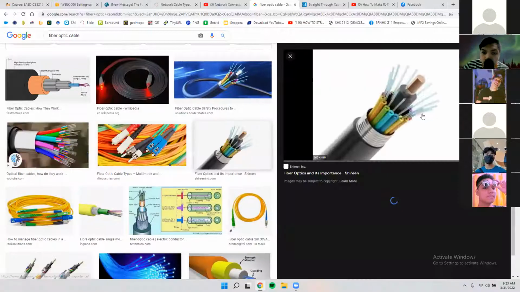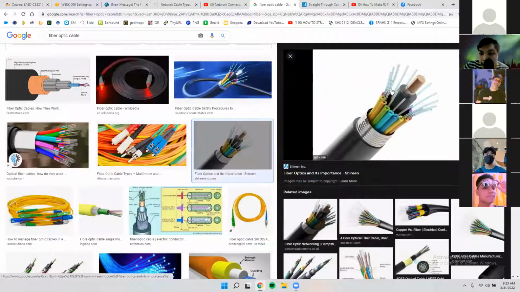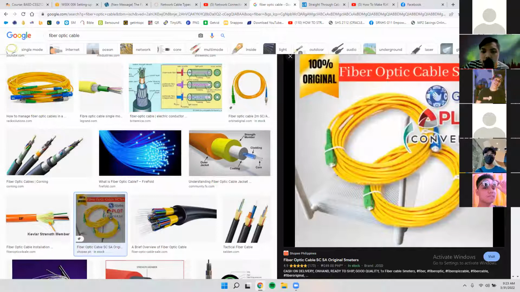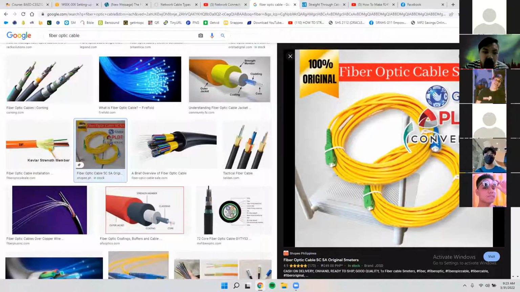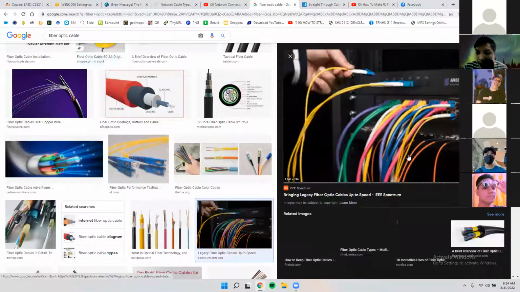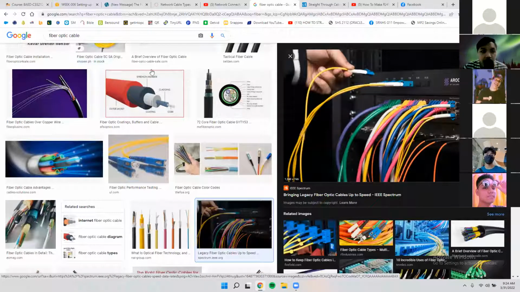Ito, yan, fiber optic. Yung kino-connect po natin, nagtatransmit siya ng source of light, so dito tinatransmit para magkaroon ng connection at the same time data transmission. Yan. Usually, depende rin to sa presyo regarding sa length, okay? So kung ito naman yung nasira doon, 'di ba, doon sa main connection hanggang doon sa modem mo, pwede naman siyang palitan kasi de-hugot naman siya. But of course, be careful tayo sa mga fiber optic. Siyempre, hindi sila pwedeng mabali. Yan. So, that's an example of fiber optic cables. Okay, so let's go back.